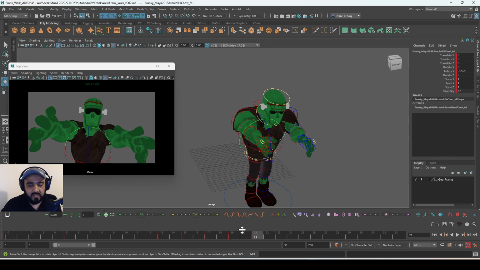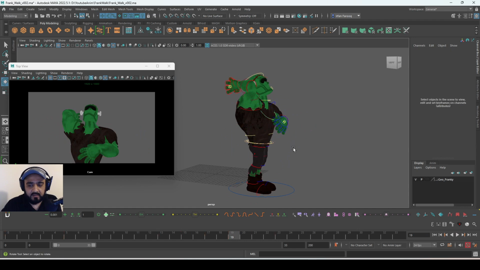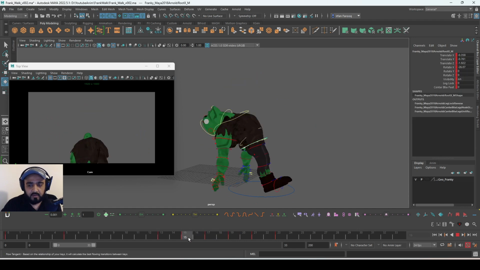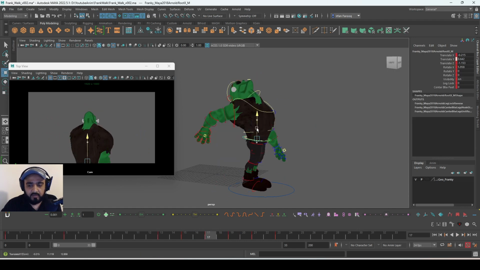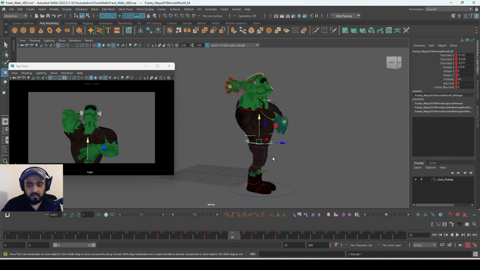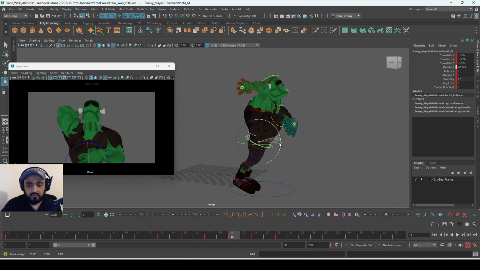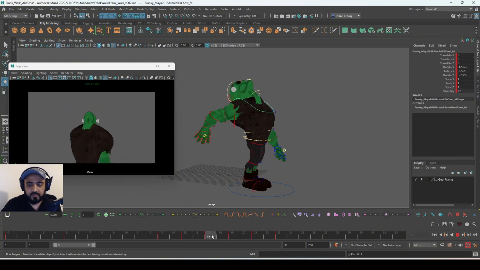For the body, I will look at the body and drag on the timeline, and I feel like the body can go a bit up, and then here it can go further to find the flow.